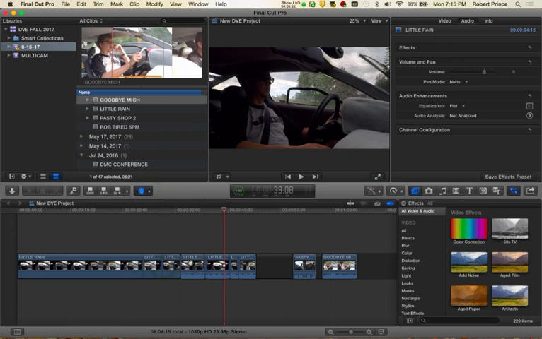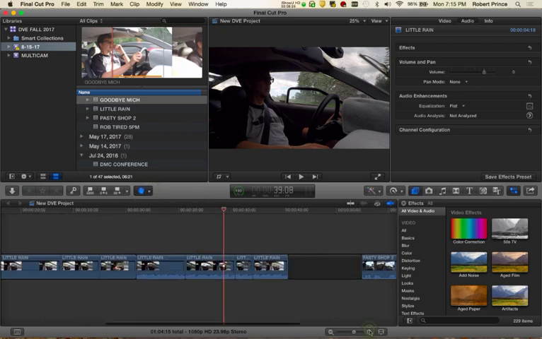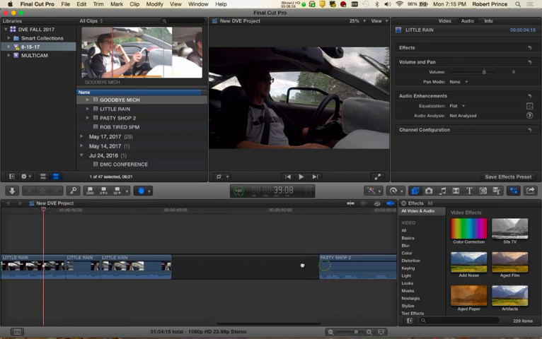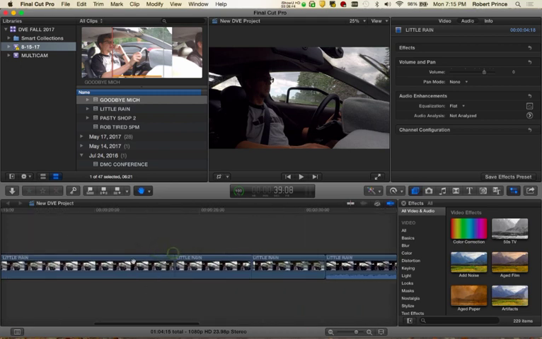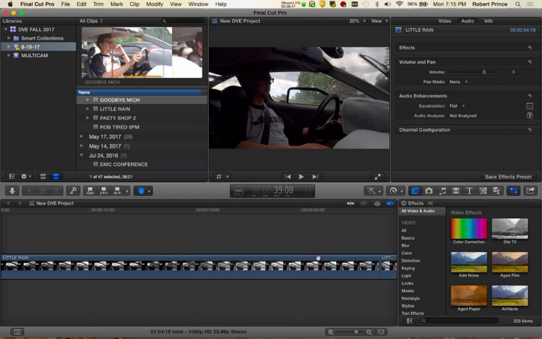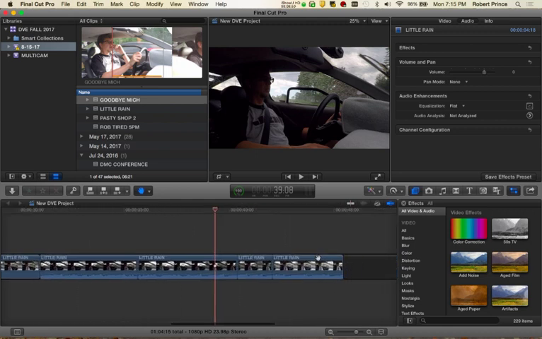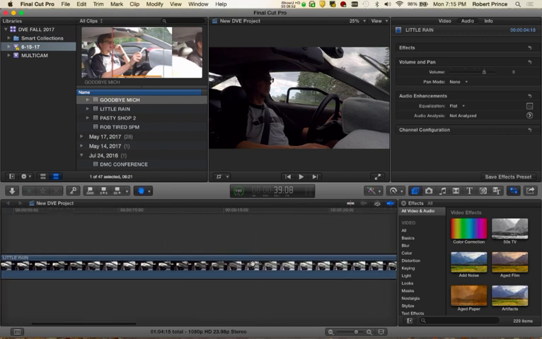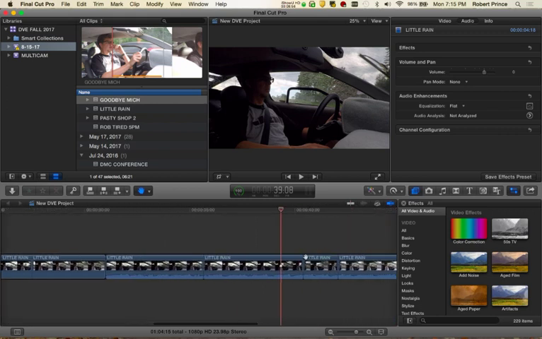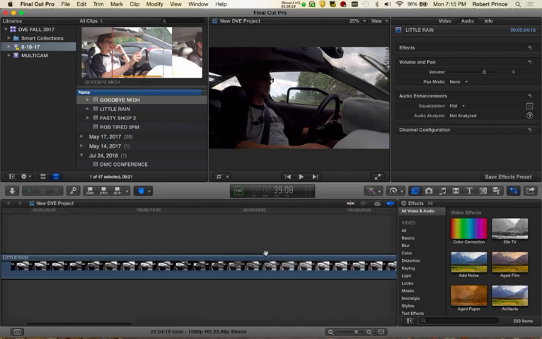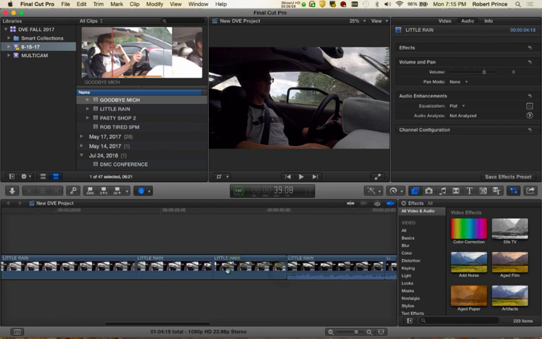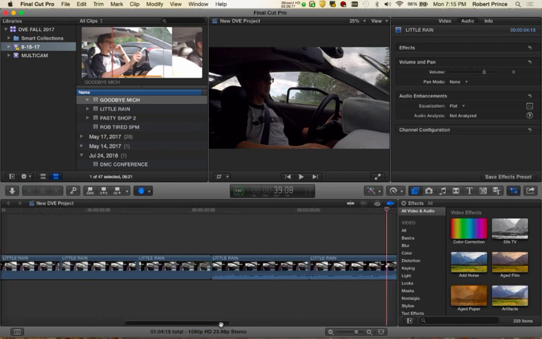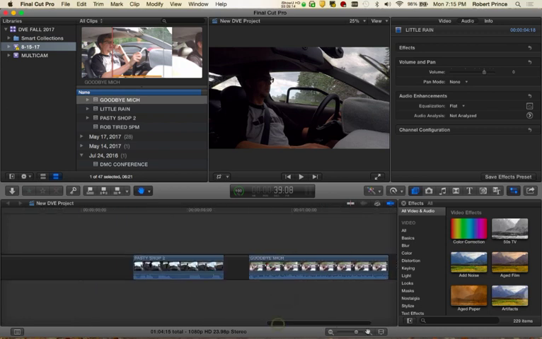And then hand. The other option for zooming is here. Hand just allows you to move through your timeline without worrying that you're going to grab and move a clip by accident. If you have a laptop or a Mac with a trackpad, the little click pad thing, you can finger scroll left and right and go that way. But you also have the hand if you want to just be able to move over a little bit. And you can see that this scroll bar pops up when you move. So if you've got a long way to go, you can grab that.